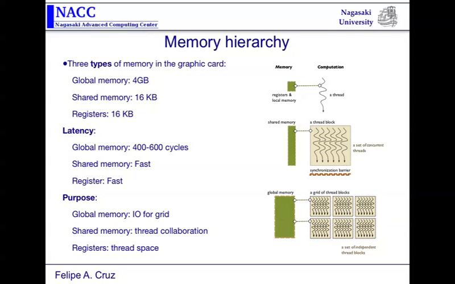So this depends on the GPU. And you also have global memory, and this is the large piece of RAM that you have available on the GPU card, and it's the one that you will move the data from the host to the GPU. And once the data is on the global memory, you will work with this data set as much as you can.